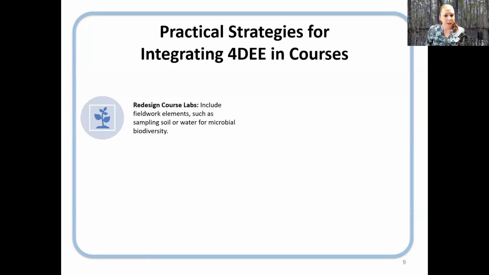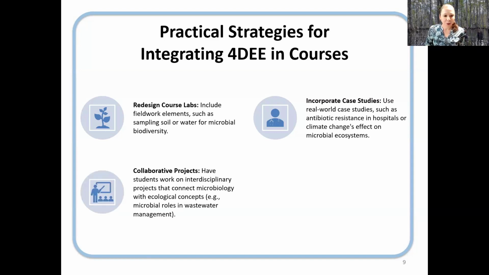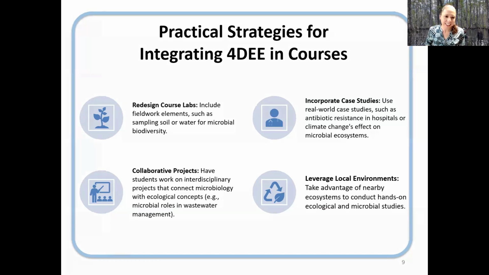One is redesigning course labs by incorporating some field work, and perhaps incorporating case studies using real-world issues such as antibiotic resistance or climate change impacts. Having more collaborative projects is great and helps students connect microbiology with ecological concepts like microbes in wastewater treatment. And also leveraging local ecosystems that provide hands-on ecological and microbial studies. So all these strategies provide a straightforward way to bring 4D into your courses and make learning engaging.